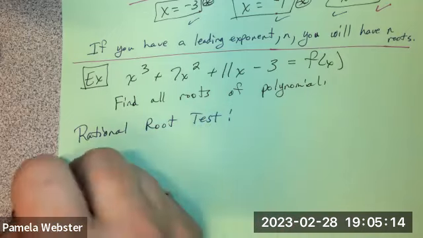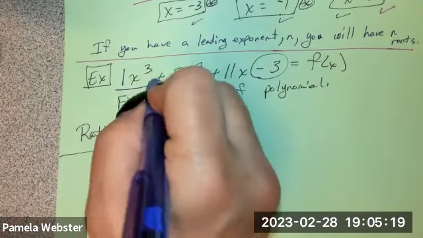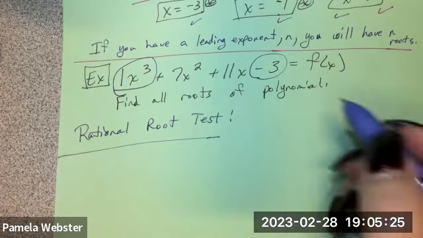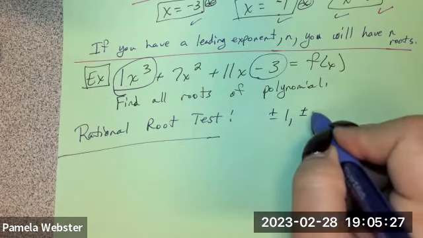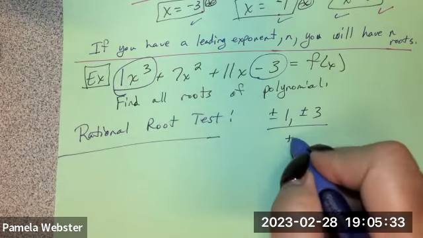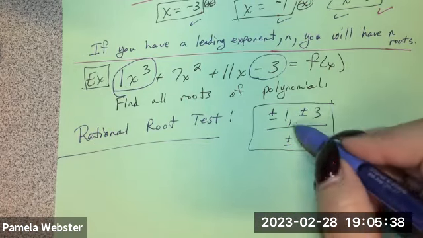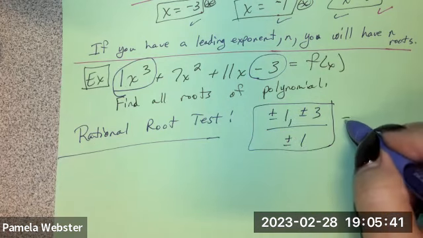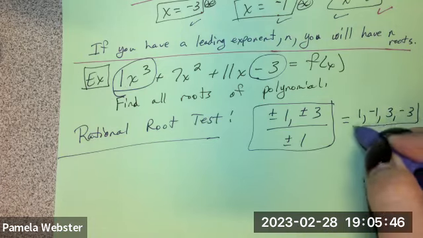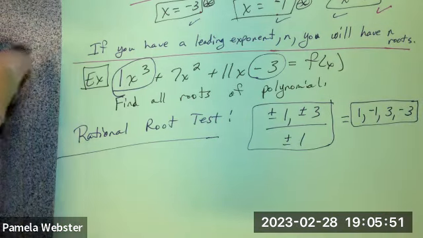Here's my constant, and here's my leading coefficient, it's a 1. So I'm going to list all the possible factors of the 3. Well, 3 is prime, so that's a 1 and a 3. And I'm going to divide by all the possible factors of the leading coefficient. Well, that's just a 1, so it's a plus or a minus 1. So let me list those out. It's nice that it's being divided by 1 here. So I've got a 1, a negative 1, a 3 and a negative 3. So there's 4 possible roots here. That's it for the rational roots, right?